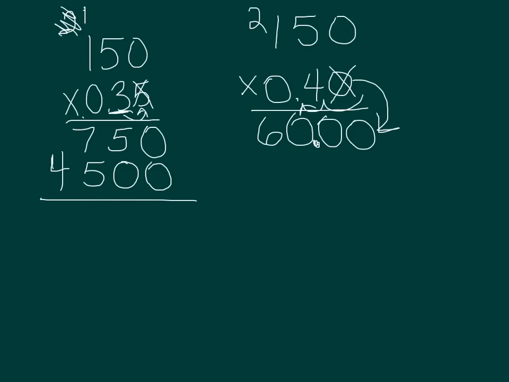So now we can go ahead and add. And notice, in this whole area, there are no decimal points. When you're multiplying and using decimal points, you do not put any in until the very end. So we have our one that we started with at the beginning. We're not going to do anything with that decimal point here at all. So we're going to go ahead and add. 0 plus 0 is 0. 5 plus 0 is 5. 7 plus 5 is 12. And 1 plus 4 is 5.